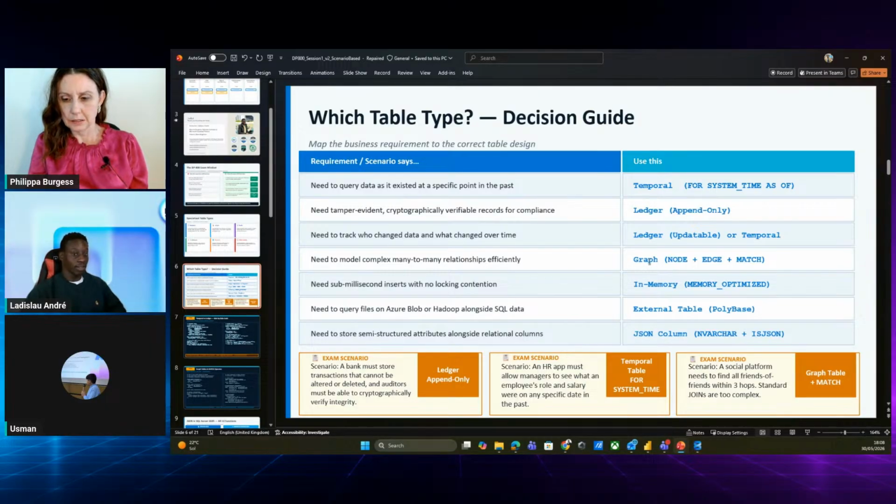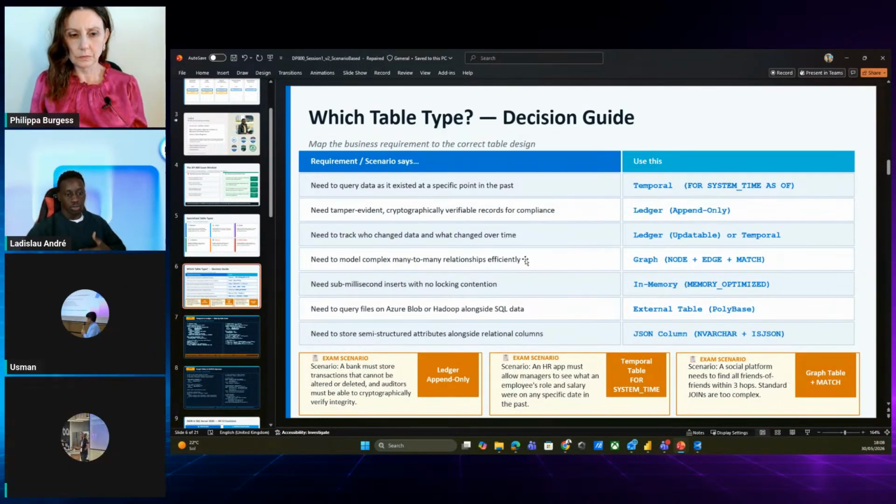Whenever you have a lot of complex relationships, you should use a graph table. In the exam, it could come as: you need to model complex many-to-many relationships efficiently. You could do it with other tables, but with graph tables it's much more efficient. And if you need sub-millisecond inserts with no locking contention, you can use a memory-optimized table.